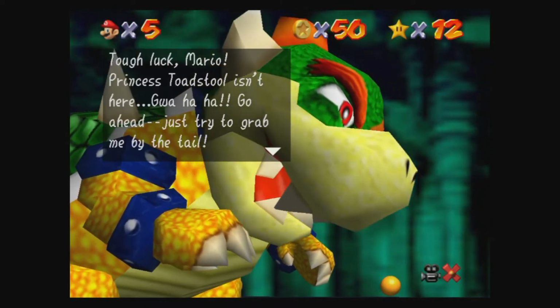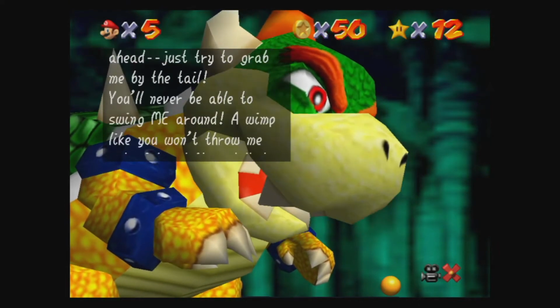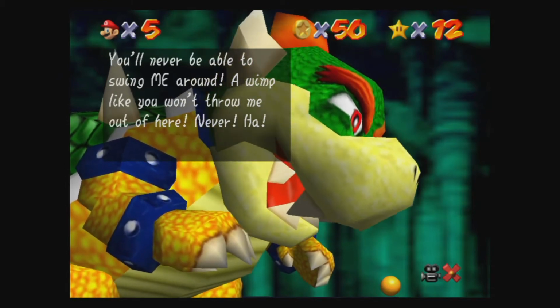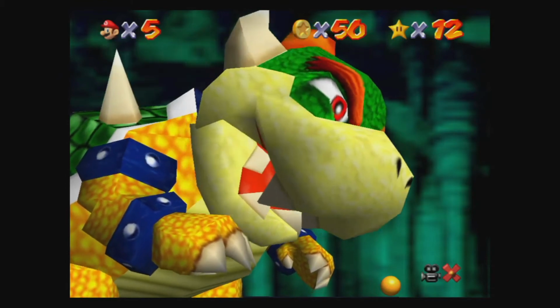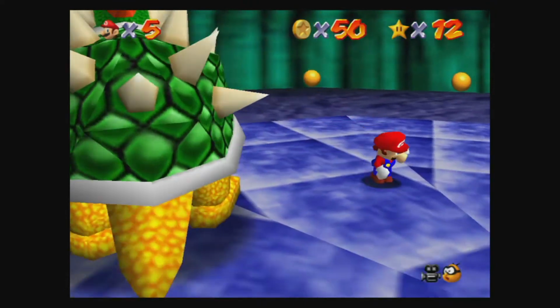Alright, so now we have Bowser here. Tough luck, Mario. Princess Toadstool isn't here. Go ahead, just try and grab me by the tail. You'll never be able to swing me around. A wimp like you will throw me out of here. Never.